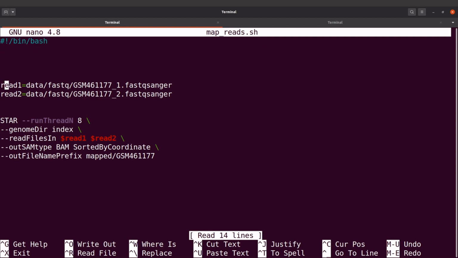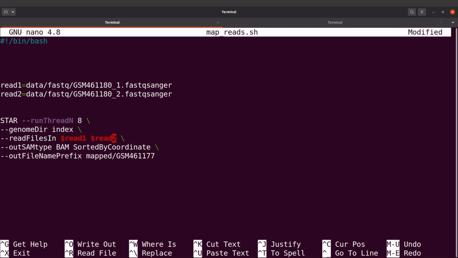Then I'll say nano map_reads. And this time I will change this sample here, this ID here. That's what I'm going to do. The same goes for this one. So now I have the second sample. So you notice that I only modified the sample IDs here.